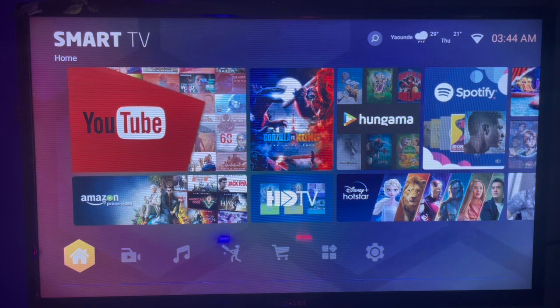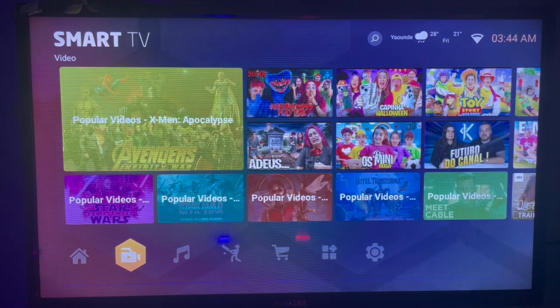So if you have an Android TV and want to install TV Usage app, this is what you should do. Now, TV Usage app is an application for parents to control how their children or kids spend time on their Android TV. It's a very nice application. It's a nice well-being application for your parental control.